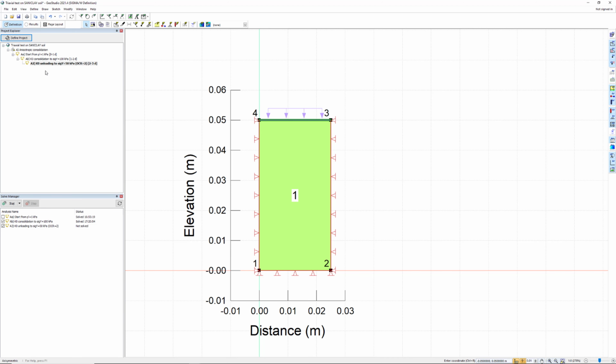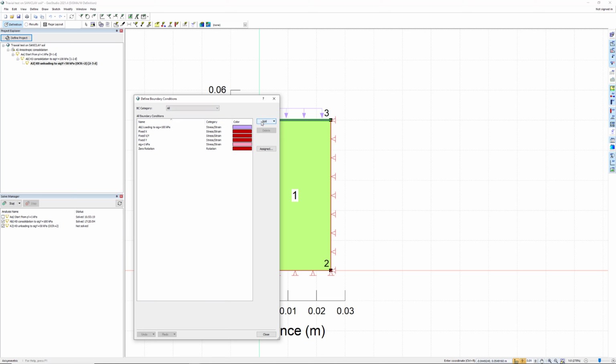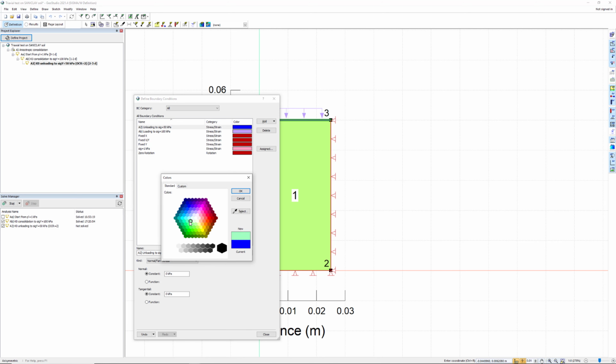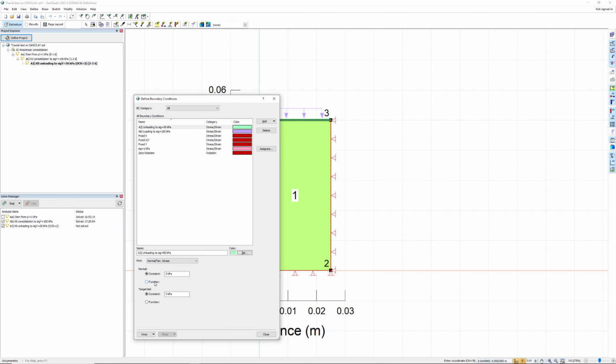Similar to how we loaded the sample to 100 kPa, I will now create a boundary condition to unload to 50 kPa. Again, to achieve this, I will need to create a custom normal stress boundary condition function.